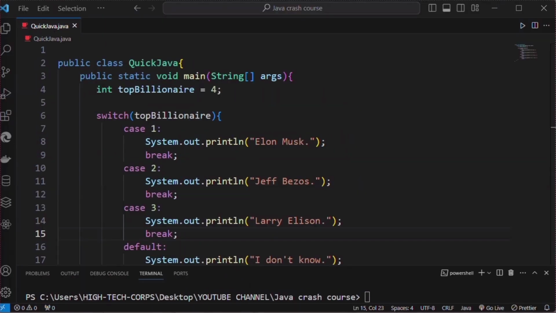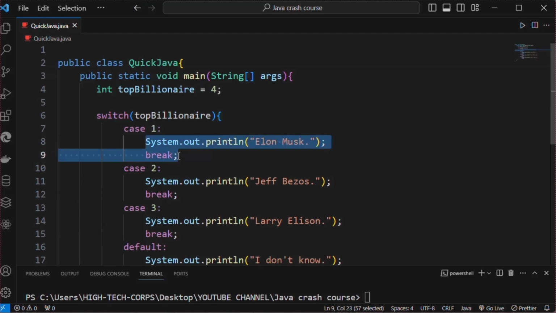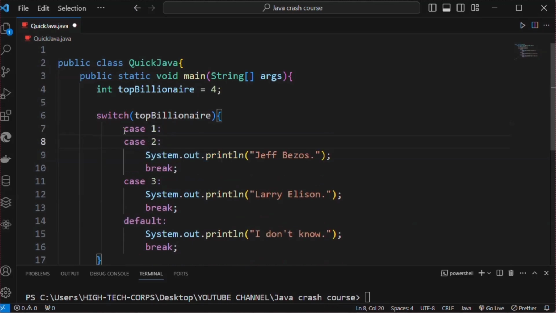Now let's modify this our program a little. So I'm going to separate the top 2 billionaires and group them together, while the third is going to be alone. So let me simply change this. I will cancel these 2 lines after my case 1, and then I will say, so this time around we are grouping the first 2 cases, which is case 1, the first case in which the top billionaire value is 1, and the second case where the value of the top billionaire is 2. So if it is either 1 or 2, our message is going to print.